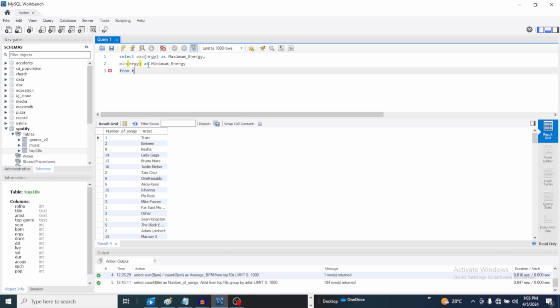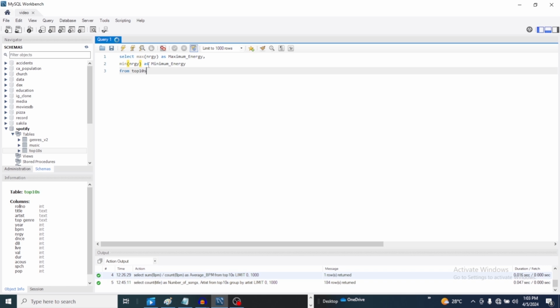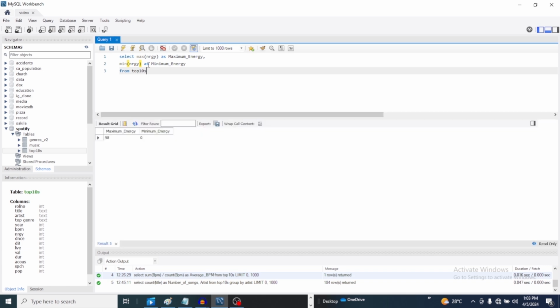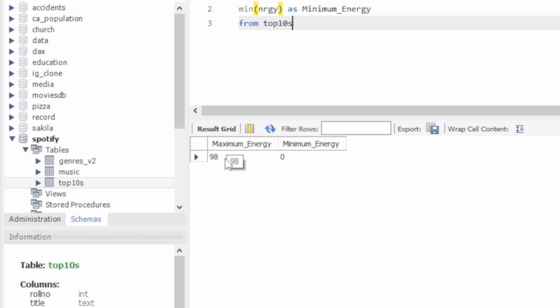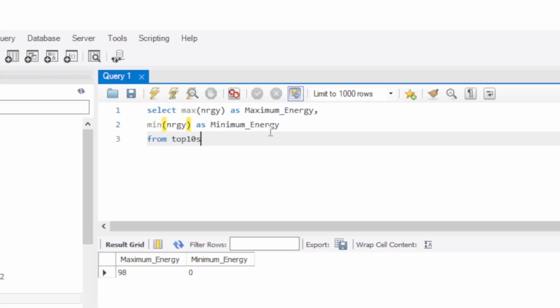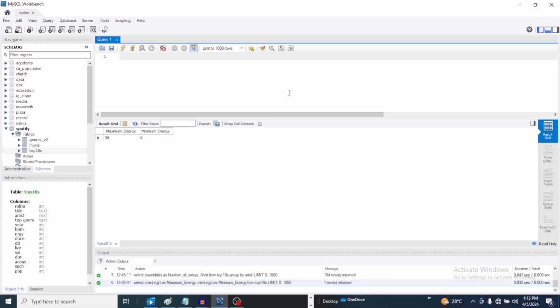That's top 10. So let's execute it. Okay, so our maximum is 98, then our minimum is 0.